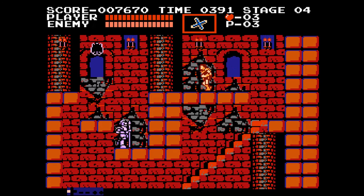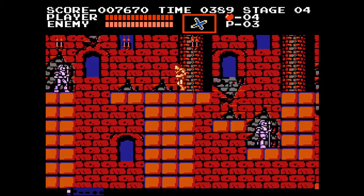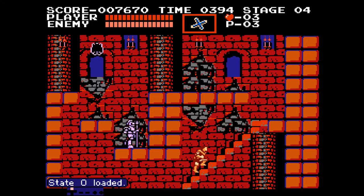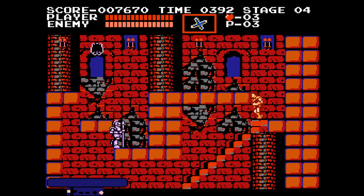So maybe it's a little further than, this is about where you trigger the bat at. So take a little pause, jump forward, go, you're good to go. This guy, you just jump over. As long as you don't whip, he's not going to turn around. You can just jump over.